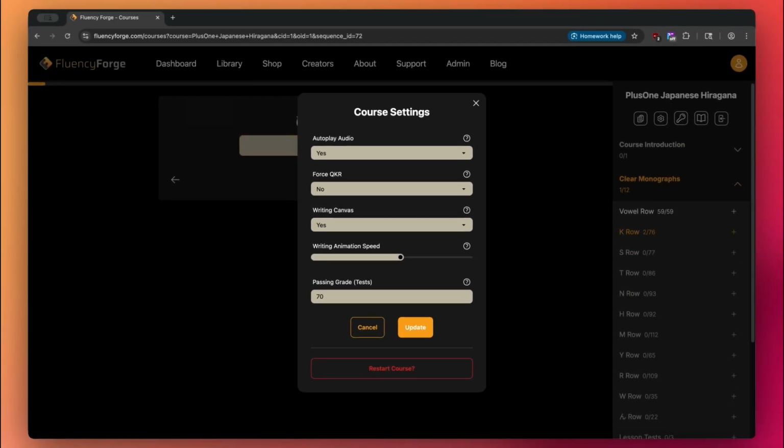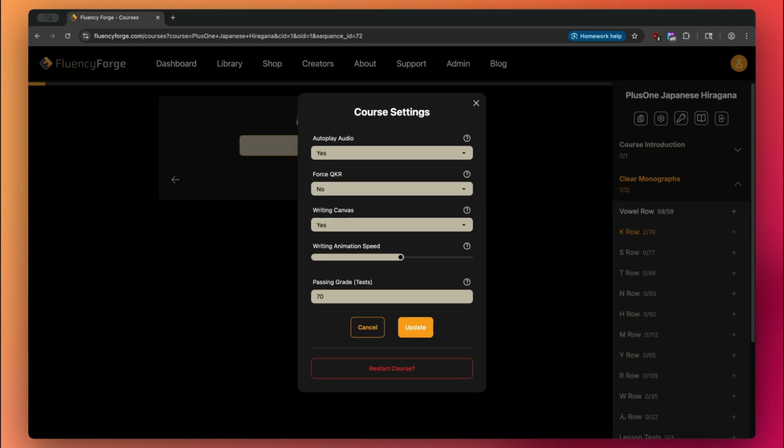The button with a cog icon is used to manage your settings for the course you are studying. The settings present in this menu will change within each course, but you will commonly find options such as autoplay audio and the passing percentage of the course tests. You can also reset your course if you'd like to here as well. Some courses have a few configuration options that are set when you first launch the course that cannot be changed in the middle of the course.